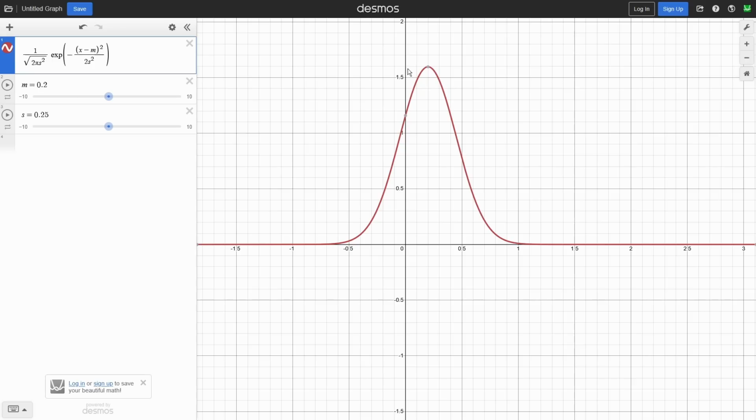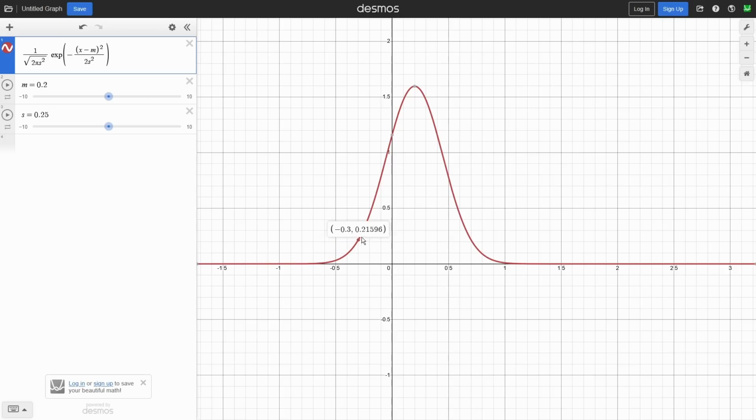So every cycle, it's going to pick a number from minus infinity to infinity based on this probability distribution. So the most likely choice is going to be 0.2. And then symmetrically on either side, the probability of a specific number on the x-axis getting chosen decreases. Importantly, the amount of antimatter generated can be negative because the probability of numbers below 0 is not 0. So it's possible to get these values. It's less likely than getting a positive value, but it is still possible.